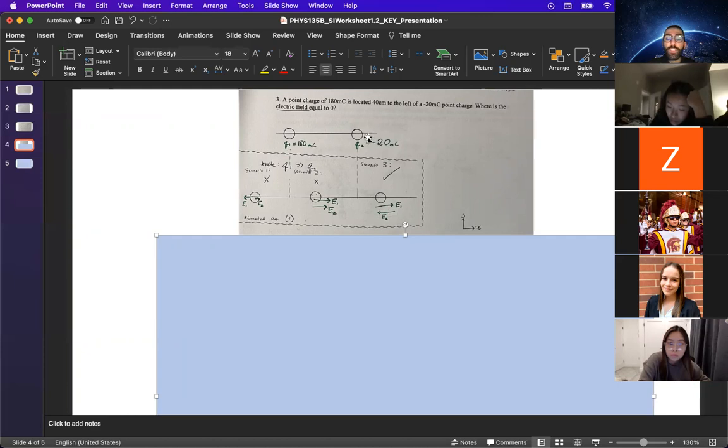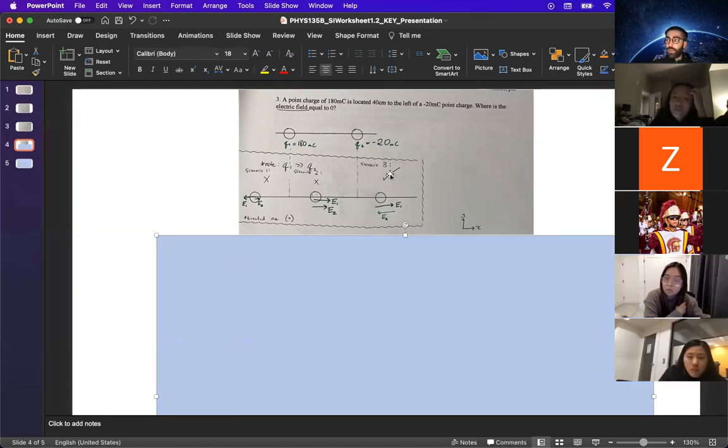Now with scenario 3, though, we can see that it's repelled by Q1 and attracted towards Q2, but due to the proximity to Q2, that R squared value is actually smaller, and that smaller number in the denominator makes the bigger number, by definition of division. And conversely, now that there's a larger distance right here, that 0.4 meters plus whatever the distance from here to here is, creates a smaller number. So this gives us an opportunity to cancel them out. Does that logic make sense? I know this is probably the most tricky part of this worksheet.